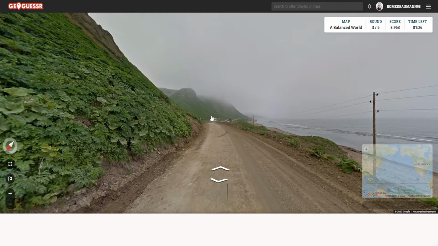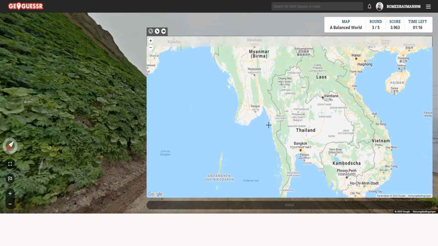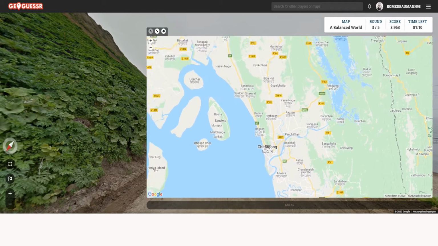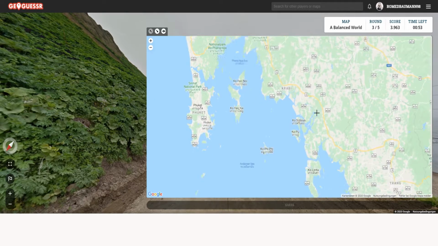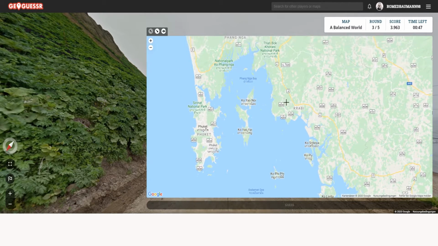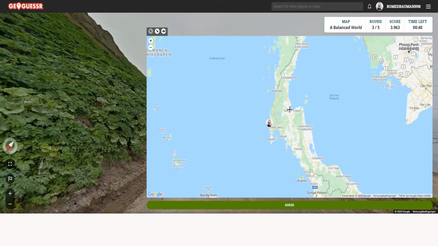Oh, Bangladesh, maybe? Probably not. No, it's not. Because it does remind me, based on vegetation, of that area down here. But I don't think there's a road that would look like that down here. But it's definitely Southeastern Asia. Do I have anywhere else here that it could be? Myanmar isn't covered. Thailand? Down here, a road? There's no roads on the sea here, really. I mean, there's this right here. The problem is I don't know if it's covered on Google Street View.